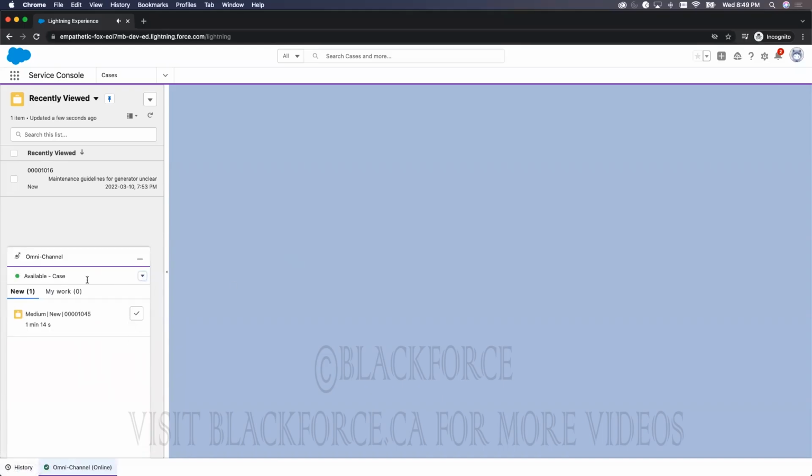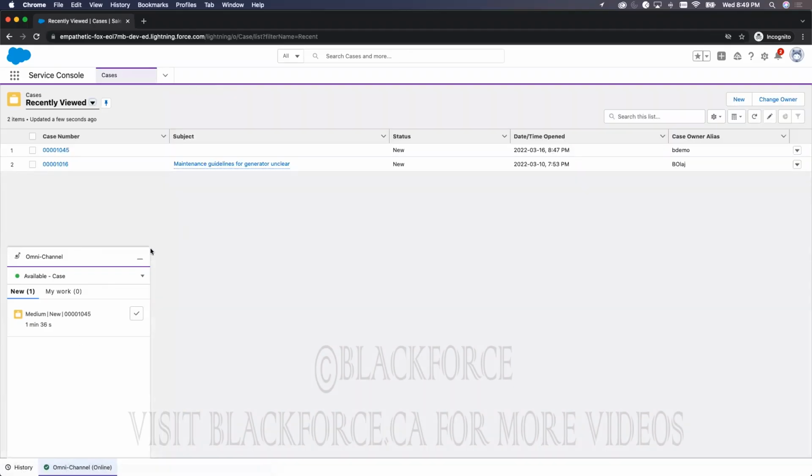The moment I make this guy available, he accepted, and automatically gets assigned to the case that was on queue. That case was created long ago, but there was no one to pick it up. But immediately this guy came online, the case automatically got routed to him or to her or whoever the agent is.